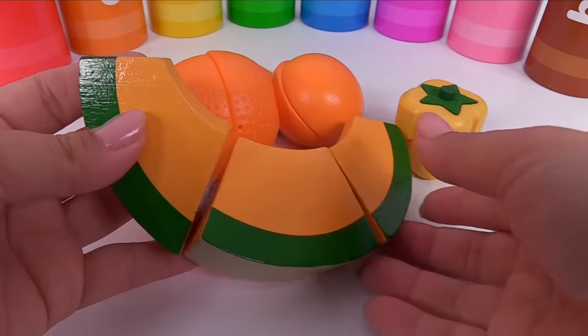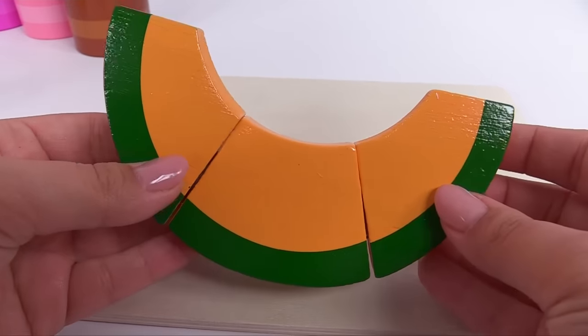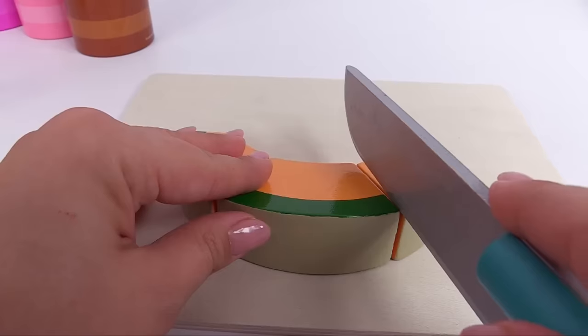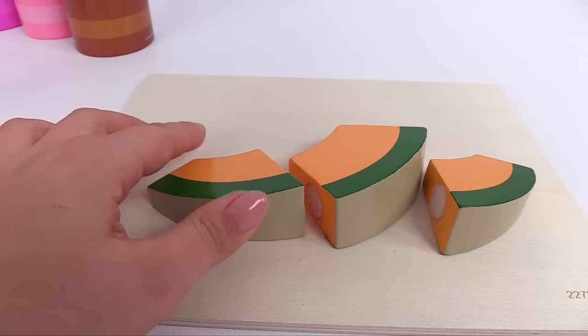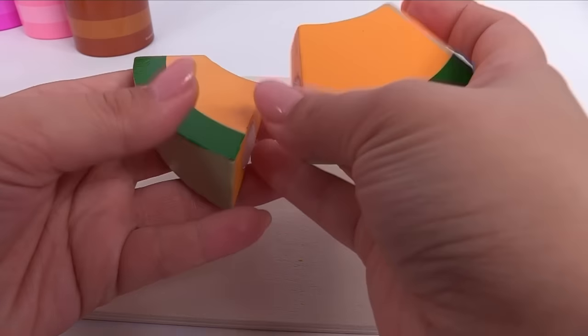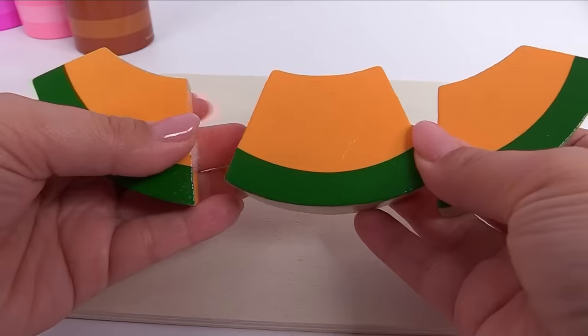Here's another orange fruit. It's a melon slice. This type of melon is called a cantaloupe. A cantaloupe and watermelon belong to the same family. And we have three slices of cantaloupe. Some common uses for cantaloupe is a fruit salad.